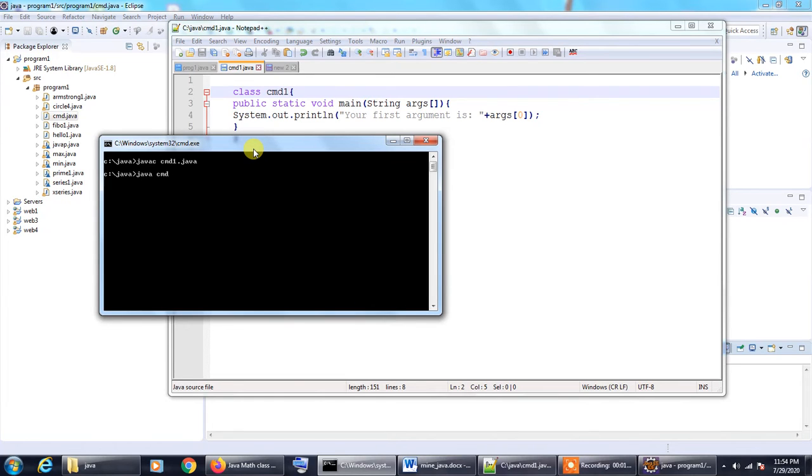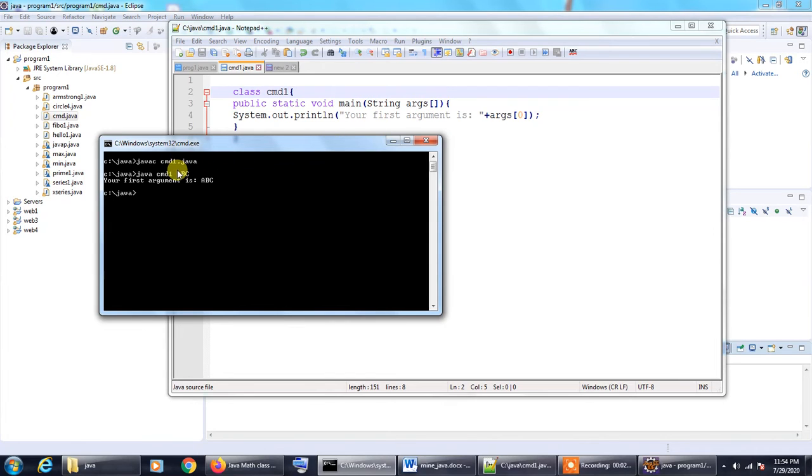The name of the class here is cmd1, and as you can see we are supposed to enter a value as the argument. In order to enter an argument at runtime, just leave a gap right next to the name of the class and enter your argument. In this case I'm entering ABC as my command line argument. You see it is printing my argument ABC from args[0], that is the first cell of the args array.